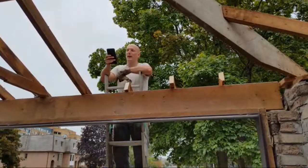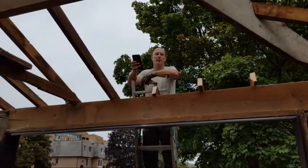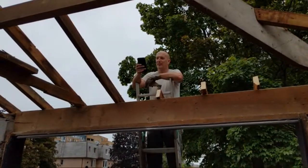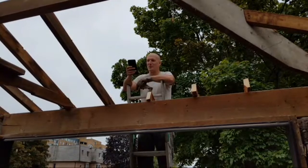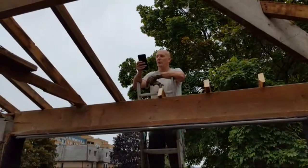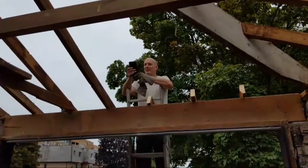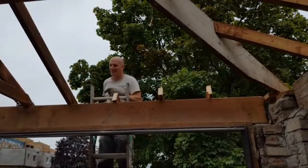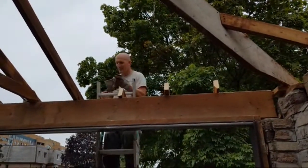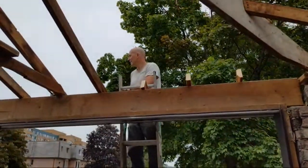Oh, reciprocating saw, yeah. That's just trying to get it off. I can't stand up. The supports are very weak, so I don't want to climb in the middle and have the whole roof cave in. You've done enough. I mean, you could do it, but when you weaken it, you don't want to be standing there. I've seen a bunch of guys collapse, and it wasn't pretty. But I'm just doing it slow, taking my time. Yes, absolutely. You don't want sawdust in the eye. No, you definitely do not want that. Definitely not. Oh, here we go.